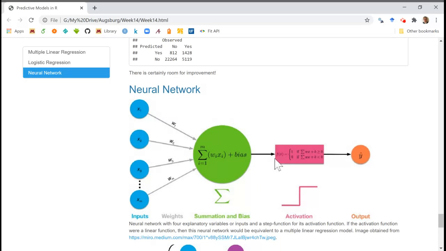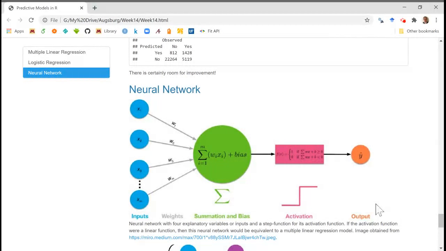R does this for us. And then you get this quantity here, and so it's a function of x. And we have a value of 1 if this linear combination of the x's plus beta, which is like an intercept term sort of, is bigger than or equal to 0, and it's 0 if this quantity is negative.